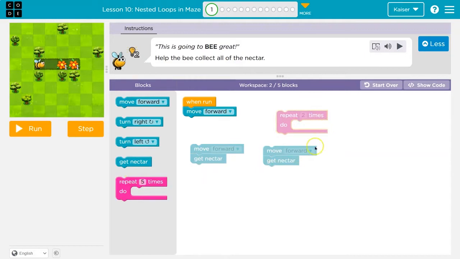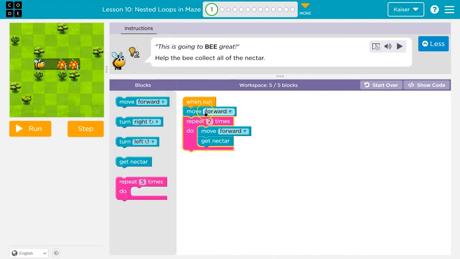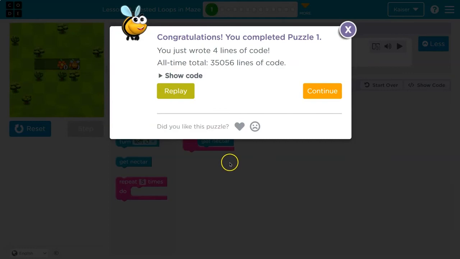Instead, I can do this. Repeat 2 times. Get rid of that. And now, what I'll do is move forward once. I hit this, and the computer will say, okay, repeat this twice. I'll move forward, I'll get the nectar. Hits the bottom, back to the top. And now I'll move forward again, get the nectar, and if there's no code below it, I'm done. Fancy. Repeat blocks are super important.